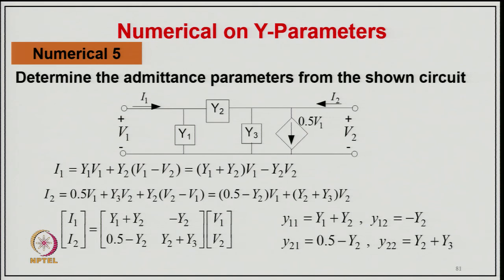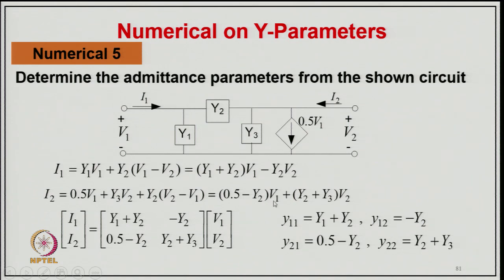So, here we can just keep I 1 equal to Y 1 V 1, that is the current going here, and Y 2 flowing is Y 1 minus Y 2, because the voltage across this is V 1 minus V 2. Solving it will be Y 1 plus Y 2 into V 2 minus Y 2 V 2, and I 2 will be drawn from here when I 1 is made 0. That is the current plus Y 2 V 2 Y 3, that is the current flowing into it, and another set of current is flowing here, that is Y 2 times V 1 minus V 2 across this. From solving this you will get minus Y 2 V 1 plus Y 2 plus Y 3 into V 2.